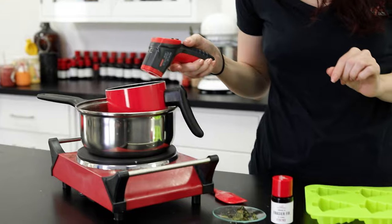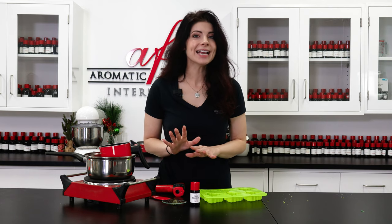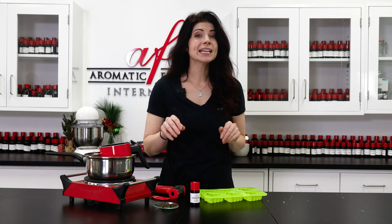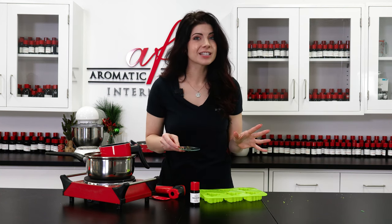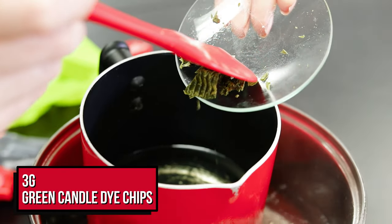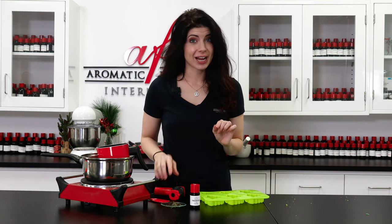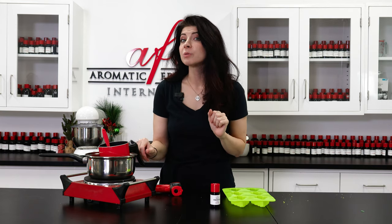Once the wax is completely liquid, we're going to give it a quick temperature check. You're going to want to make sure that it's the right temperature to add fragrance. In my case, that's about 185 degrees Fahrenheit, which is the standard additive temperature for most wax types. Before I remove it, I'm going to add my candle dye. You can use dye chips or liquid candle dye. In my case, I'll be using a dye block from The Flaming Candle in a nice green color. Remember, trees come in all kinds of shades of green, so don't be afraid to experiment with different hues. Let your candle dye melt into the rest of your wax and now we can remove it from our heat source.